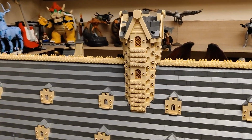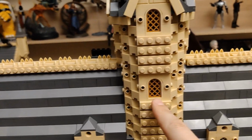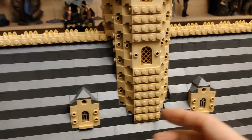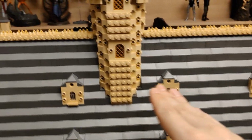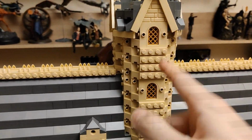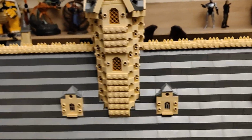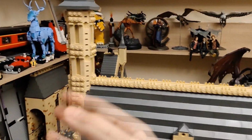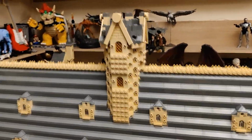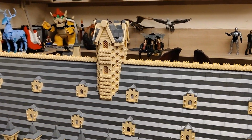And yeah, that is pretty much the mid tower, which, at least for now, will not have lights, because the lights just don't go inside. I did try to make it hollow, but the lights are just over here and the light doesn't really travel that well upwards. I mean, it does, but not enough to illuminate enough through these 2 windows. The other option would be to wire like this, but then removing it will be annoying, and I don't think it's needed. These side towers don't have lights either. Obviously they're not hollow, they're all solid brick inside. And I don't think it's needed that these should be lit up as well, at least for the time being. So yeah, that's pretty much it regarding this tower, I think.